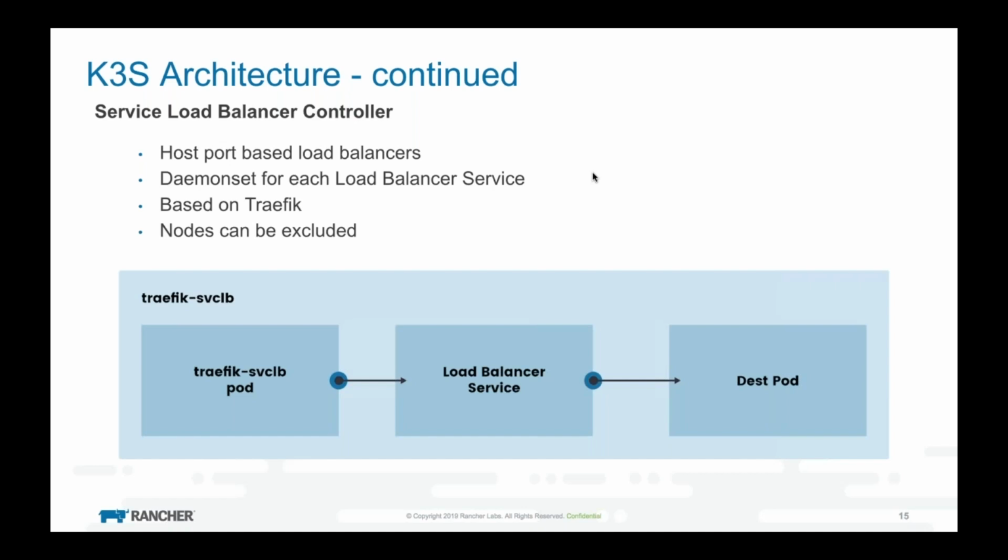However, you can also install some third-party controllers like the MetalLB controller. Instead of that, we have an embedded service load balancer controller that watches for any service that has the load balancer type, and it will create a load balancer pod for it, which is based on traffic, and you can exclude nodes from it. It's really simple and really easy to use. It can be accessible through any node using the service load balancer pod. We will show that in a minute in the demo.